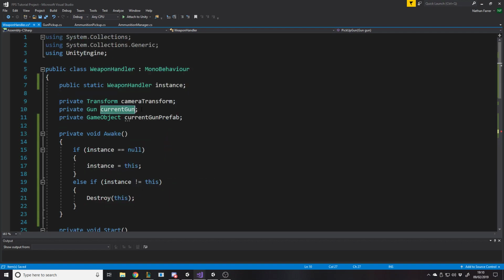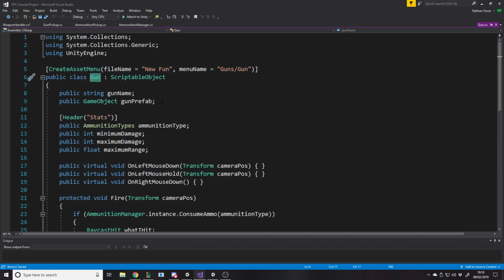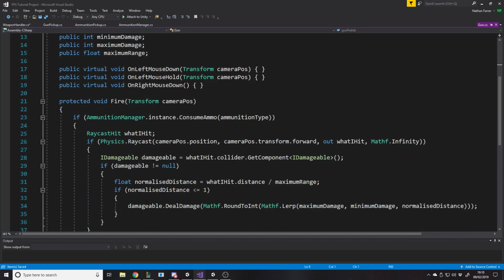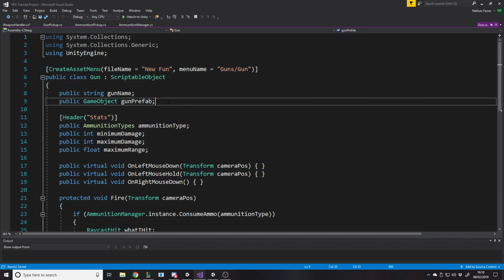No, guns currently have a gun prefab. See, I need to rewrite some of this, but for now, as I keep saying, it's fine. I just really want to rewrite it, but if I do it now, we'll get too much to do in this video, and we want to keep the videos short and on specific topics. So we currently store a gun prefab, which is what we spawn in as the gun that shoots.